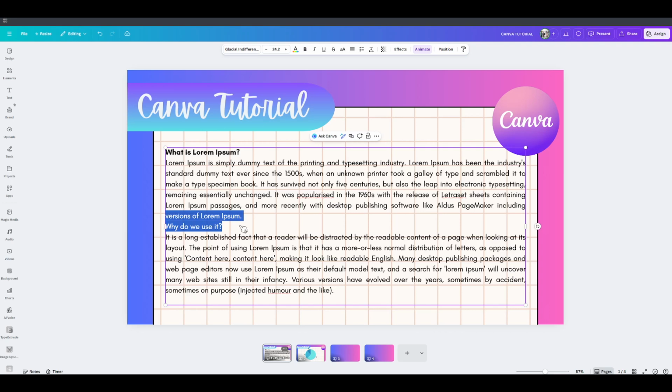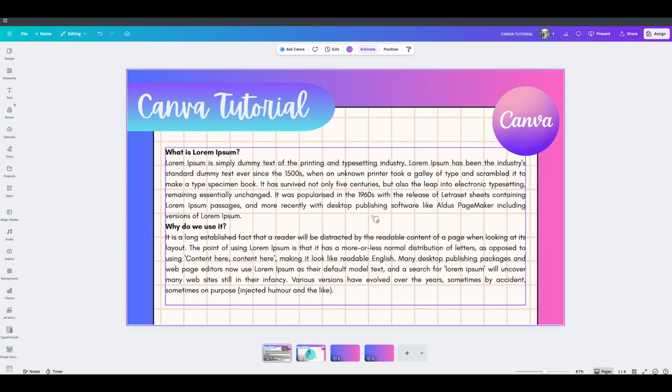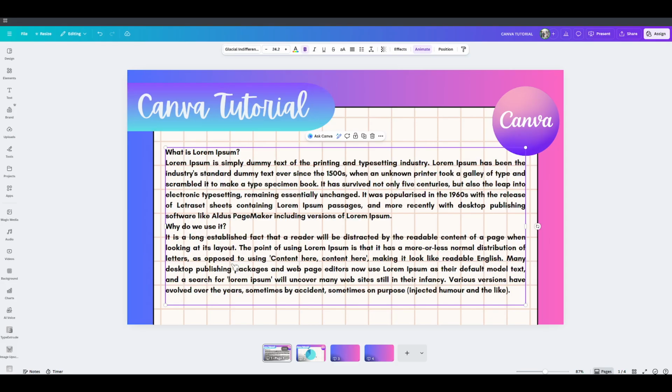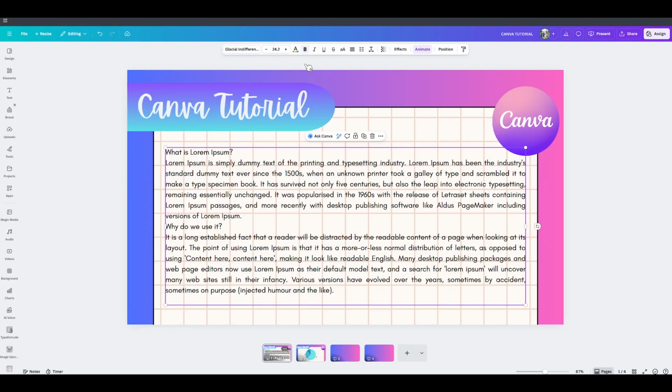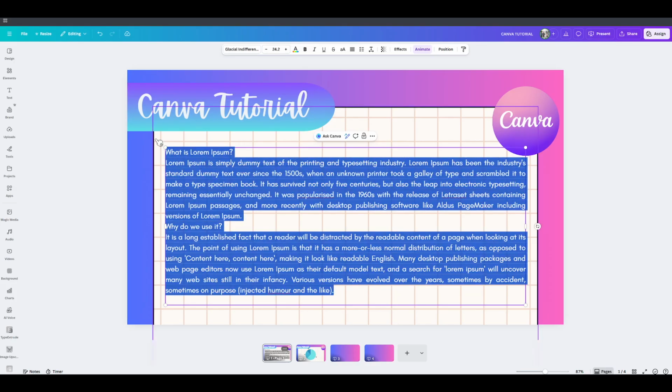If your goal is to make all the text in that box bold, you have two easy options. You can simply click once on the text box to select it as a whole, which tells Canva you want to apply formatting to everything inside. Then, click the bold B in the toolbar. Alternatively, click into the text and drag to highlight all of the content before hitting the bold button. Either way achieves the same result, so use whichever feels more natural for you.